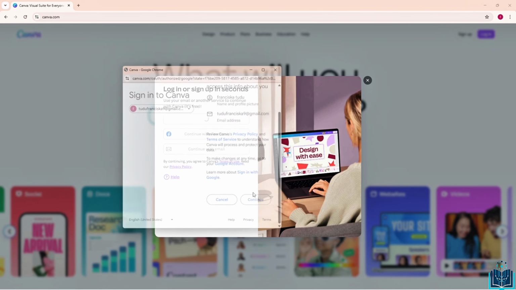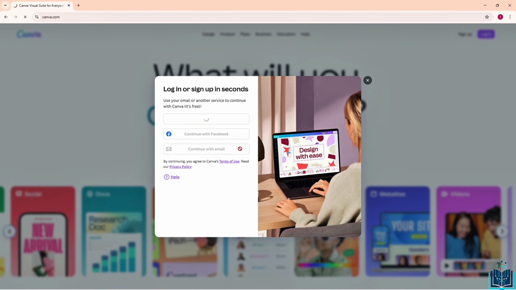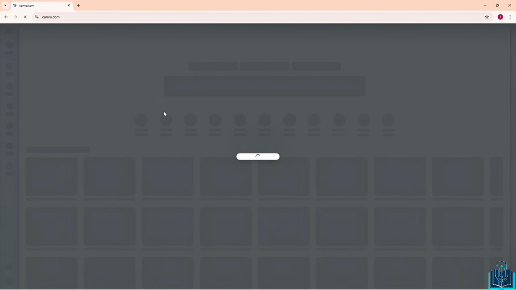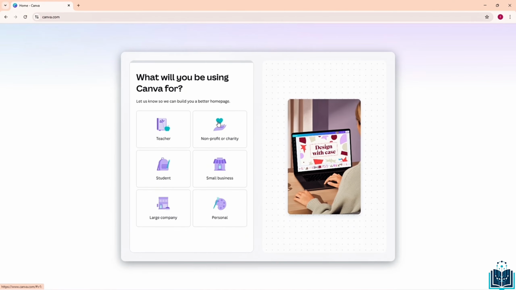Okay, and now we are in the Canva account. Once you are in Canva, you can get a few questions like what you'll be using Canva for.